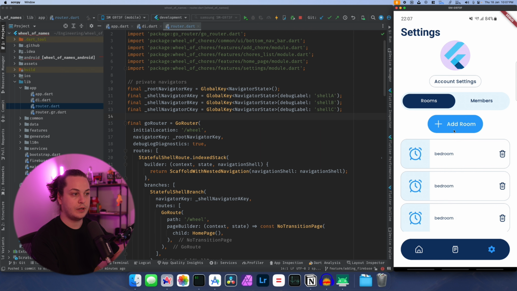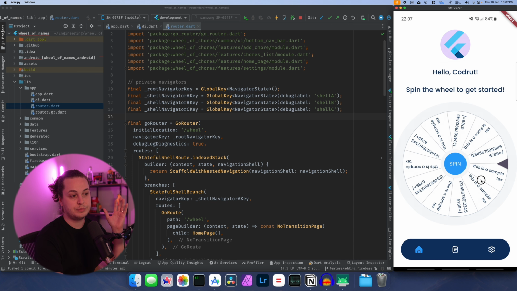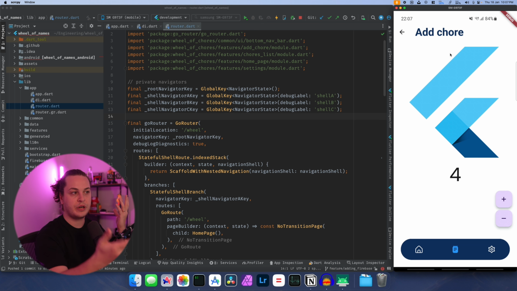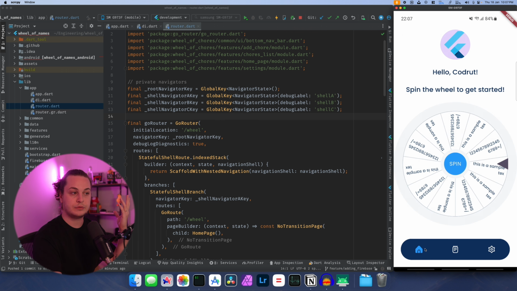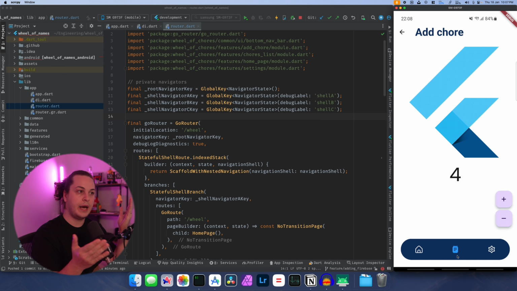So anyway, by the way, if you want to have this screen, the chores list, and you press new chore, you're navigated to the add chore page, which is again not done yet because I didn't have enough patience to do so before making the video. We go back to the home screen. We do whatever here, then we go into settings. When we go back to the chore screen, we'll still be at the add chore.